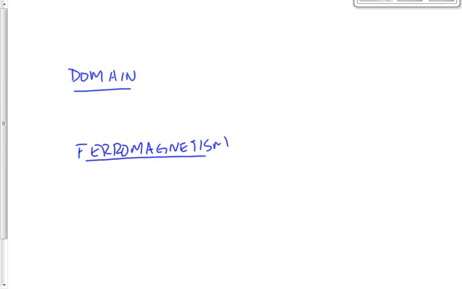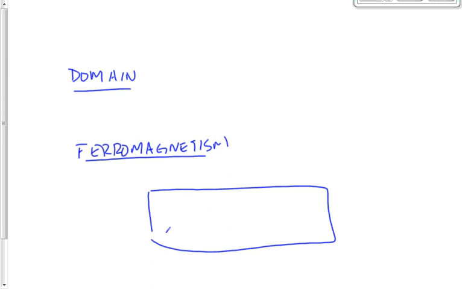Definition for a domain a little bit easier because I've kind of just given you a hint. It said that the definition of domain is ferromagnetic. Yeah, okay. It's inside a ferromagnetic material, presented by less, not a lot, not a ferromagnetic.